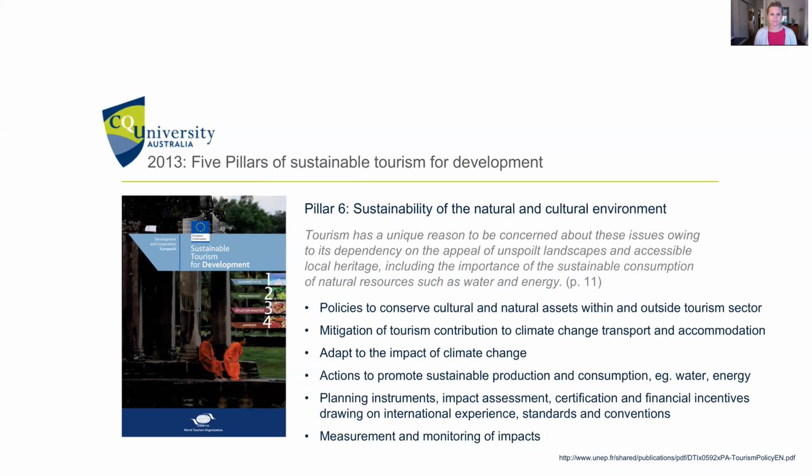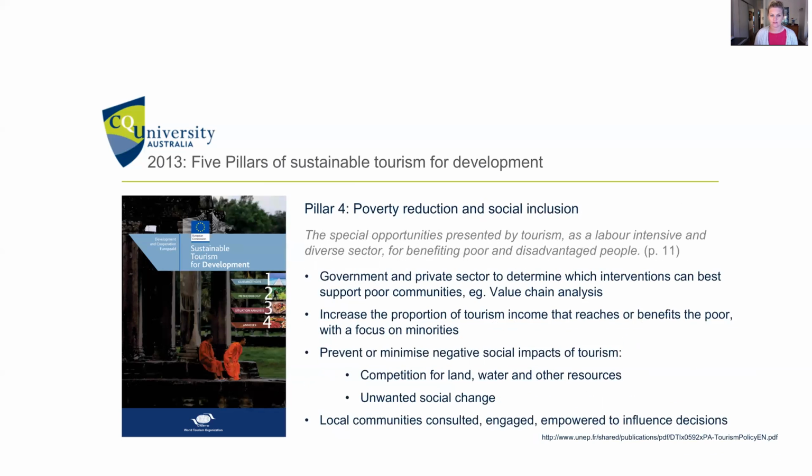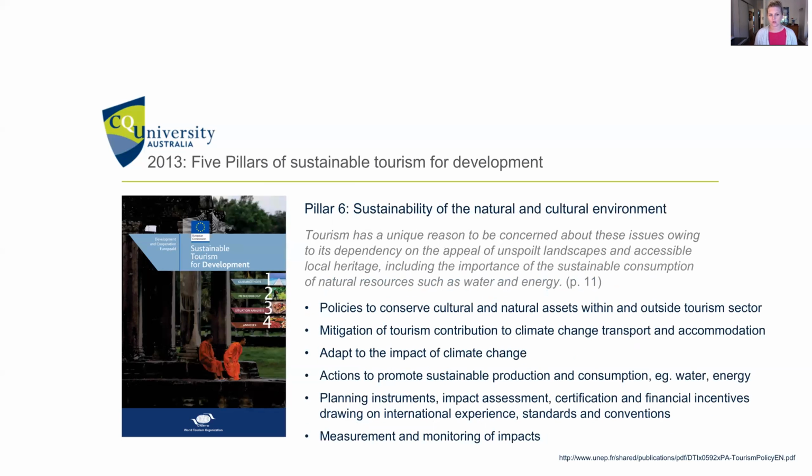Sustainability of the natural and cultural environment. So the previous pillars have talked a lot about people, work, economic performance, governance, yeah? This one, finally, talks about the natural and cultural environment. So in my mind, I wonder if that's, I don't know actually, I think that's probably how it needs to be, but you wonder if there's a sort of a bias towards the people aspect or the economic aspect of this, but in fact I don't think there is, because if you get those previous pillars right, then the natural and cultural environment will become more sustainable.